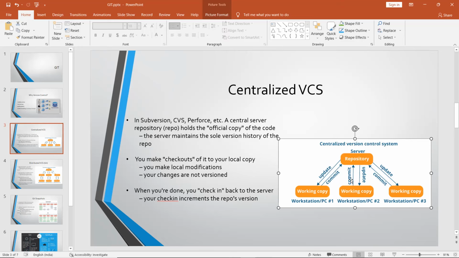After committing, what will happen? Those changes will again be sent to the main repo, the server, the main storage. That commit will happen, and it will again be with a different commit ID. Let's say the same day another person comes in, user C. He does the same. He creates a checkout of that file in his local laptop.